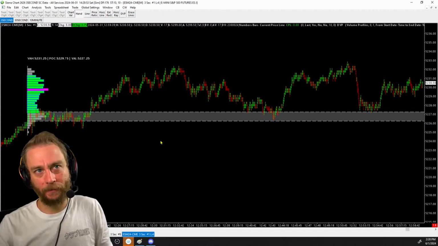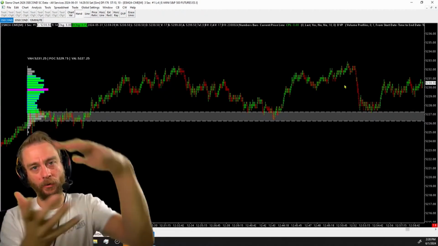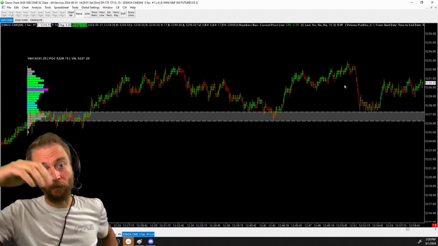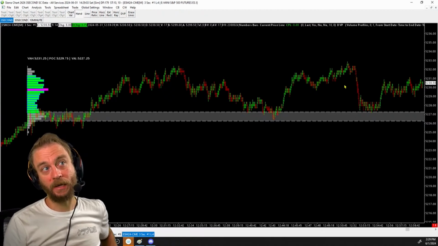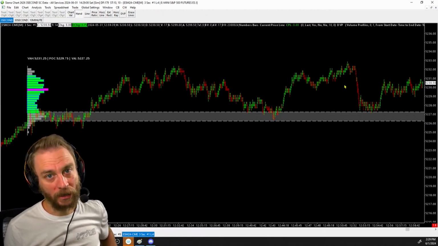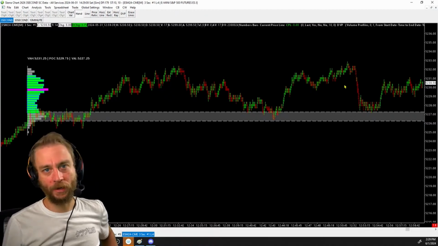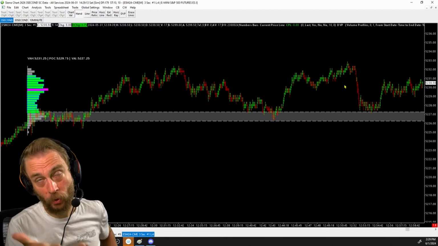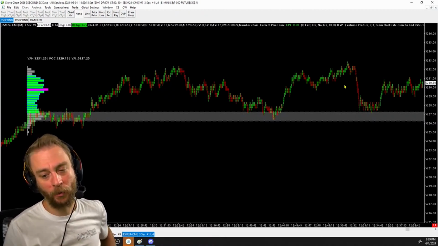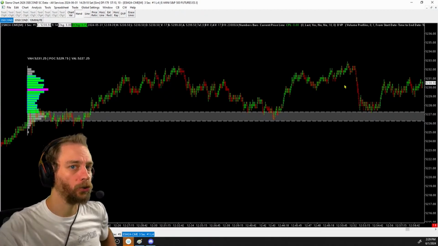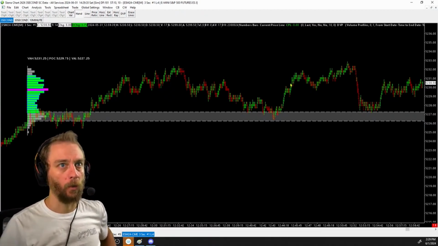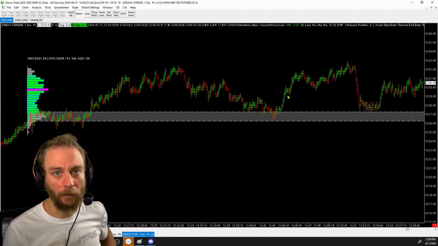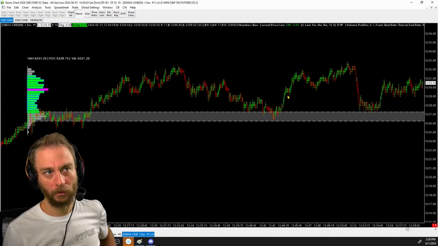When are they going to do that? Well, it depends. The taller the reclaim is, the more likely it's not going to immediately take it back. It might start chopping above it, but at some point the reclaim gets taken back. When exactly? Well, just looking at the correlations and seeing multiple markets agreeing on a potential down move or up move when you're on the edge of a reclaim in ES is going to boost the probability of the reclaim working.